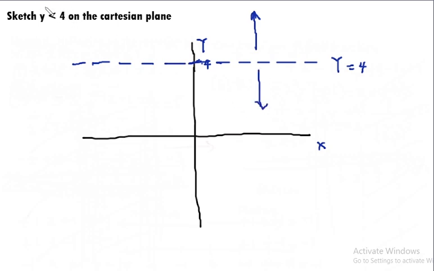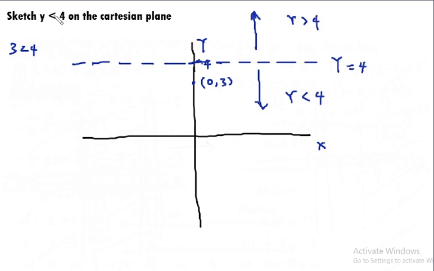How do we know the part that represents y is less than 4? We simply go in and choose a point. So let's say we are picking a point around here. The y value, let's say this is 0, 3. If we use 3 here and plug into this inequality, we have 3 is less than 4, which is true. So that means for points here, y is less than 4. If for points here, y is less than 4, that means for points here, y is greater than 4.